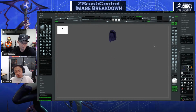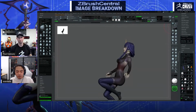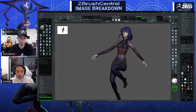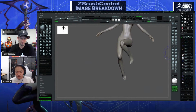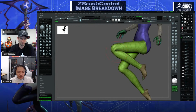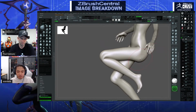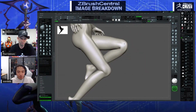What it's doing is transferring that TPose to the high resolution mesh. There are a lot of subtools, so the process will take a bit longer. So as you can see here, the character is already posed. So what I'm doing now is fixing the anatomy for the parts that are distorted, for example, in this area. For posing, I'm using quite a lot of anatomy reference.